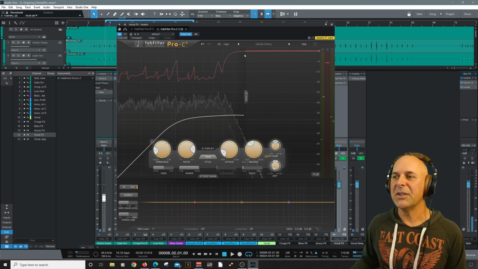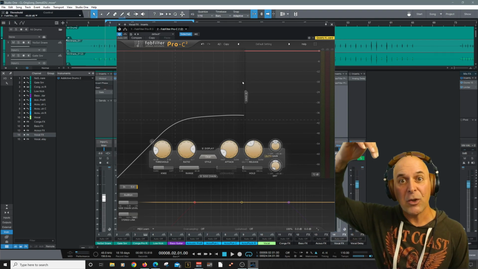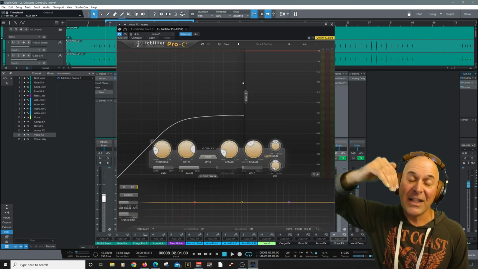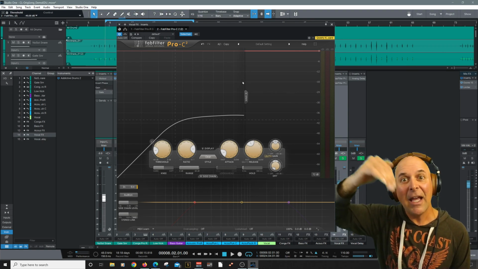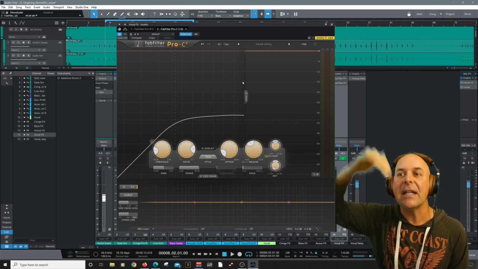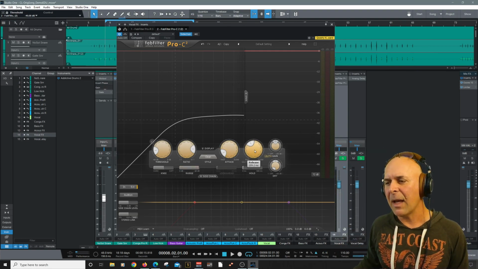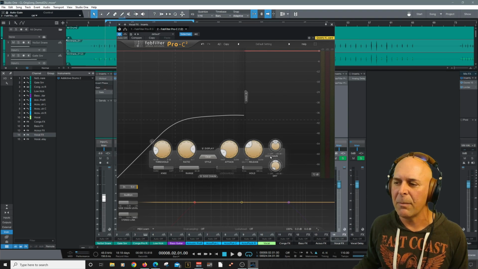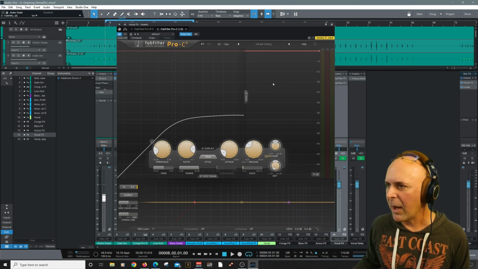Right there, that's what I want to show you. This graphical user interface here in Pro-C 2 is showing me in real time how it's riding the level of the reverb in real time. It's riding it, and then when I released it up. And of course, you can adjust your attack time and your release here to taste, which is another thing. Oftentimes, I don't leave it to auto gain. I like to do it manually. But in this case, I'll leave it on auto. And let's hear that one more time.